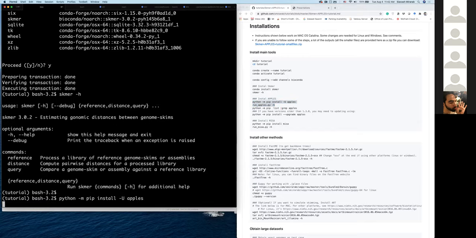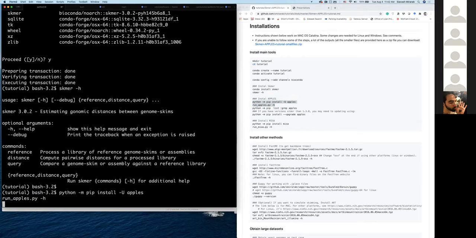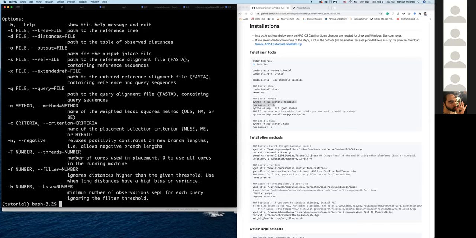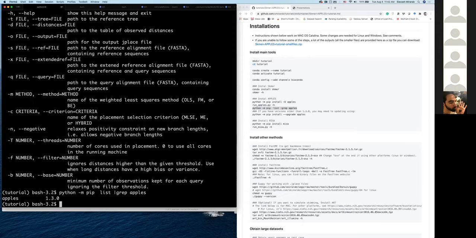If you haven't installed Apples before, because I know I asked you guys to do that, we made some important changes just last night. So please run this instruction to see which version you have. This is how you can tell what version of Apples you have. We have to improve that, and we have to design a better way. But for now, this is how you tell which version you have. I have version 1.3.0.